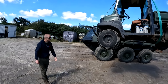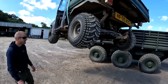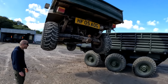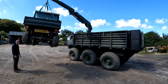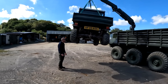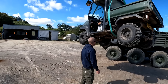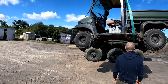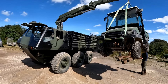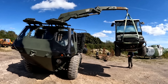That'll be handy when we go to work on this — if we've got to do anything to the underneath, we can give it a service while we're here, do a few jobs to the brakes. I'm really pleased with that actually — that's a really good test for it. Whether or not it will lift the Abbott pack I don't know, because that is the next big project: we want to pull the Abbott pack back out. So that will be the real good test for it; I'll have to get very, very close. But it's lifted that well — happy with that and everything seems to be working well.